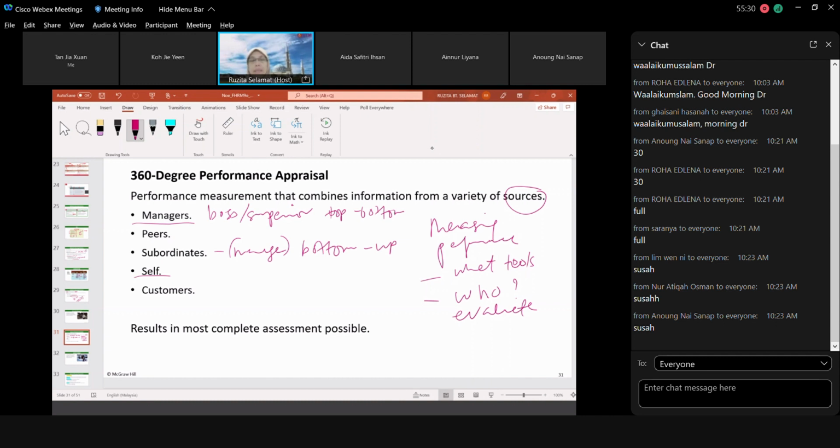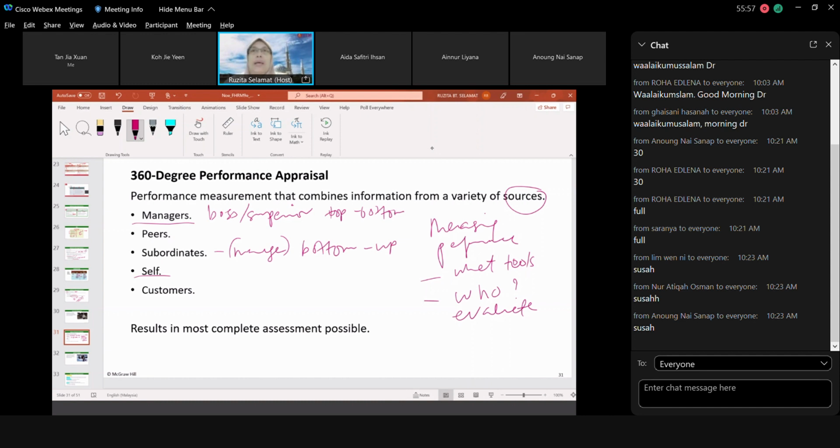Even in my case, I am actually doing some form of self-appraisal. Sebab apa? All information regarding my performance, I am the one who is supposed to fill up. Alright, so I will fill up the performance appraisal form with information on what I did throughout the year, let's say 2021, and then my superior will check on it. They are the one who will verify.